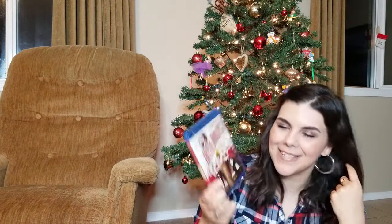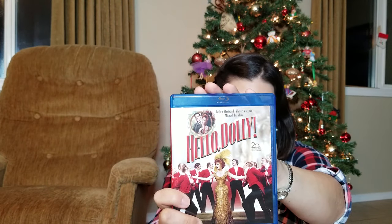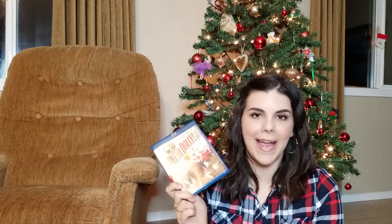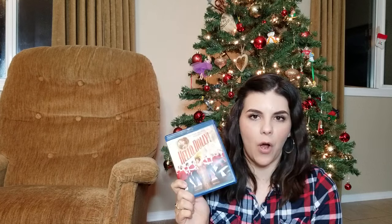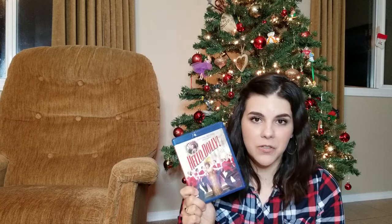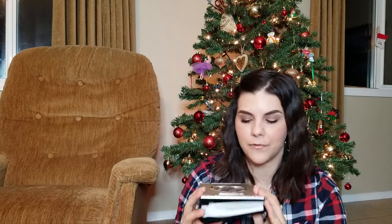The next gift is really exciting — the movie Hello Dolly on Blu-ray. I was obsessed with this as a little kid; me and my grandmother watched musicals all the time and this was one of my favorites. I've only ever seen it in VHS quality, so watching it in Blu-ray this morning was stunning — so vibrant and colorful. It stars Barbra Streisand, was filmed in 1969, and the songs are amazing. Along with The Wizard of Oz and The Sound of Music, it's one of my top three favorite musicals.